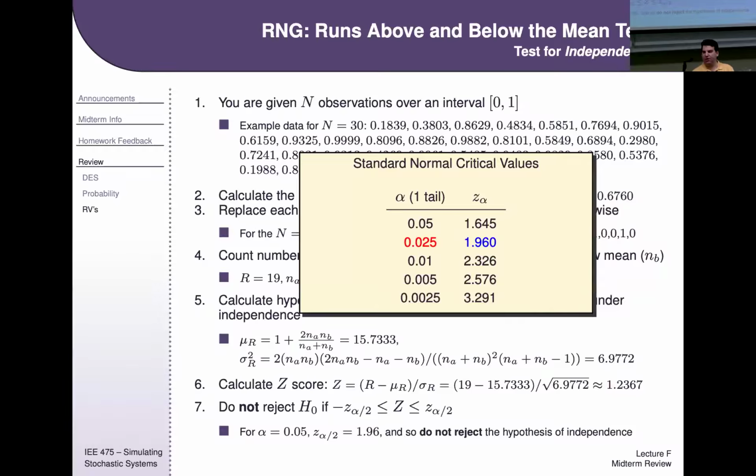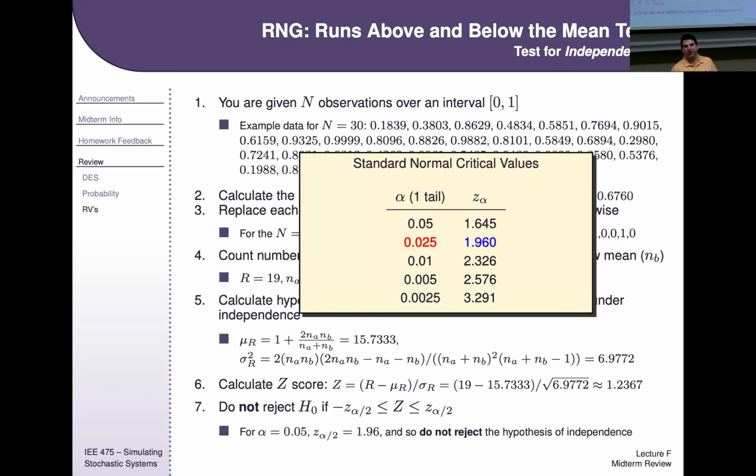That's the reason why we have to worry about this one-tailed, two-tailed thing. So if I ask you for a 5% type 1 error, then you've got to look in your table for 2.5%, because that's only one tail. The other tail adds to that. That's where you get your 5%. And so that gives me a critical value of 1.96.